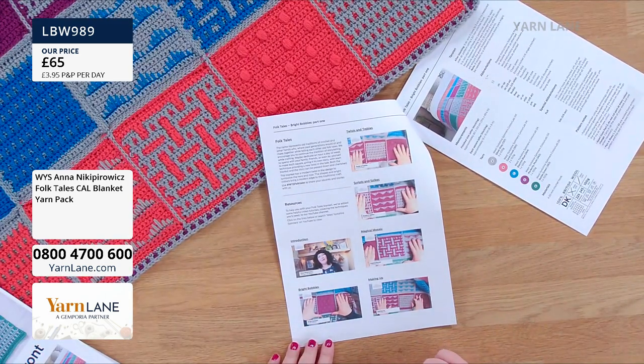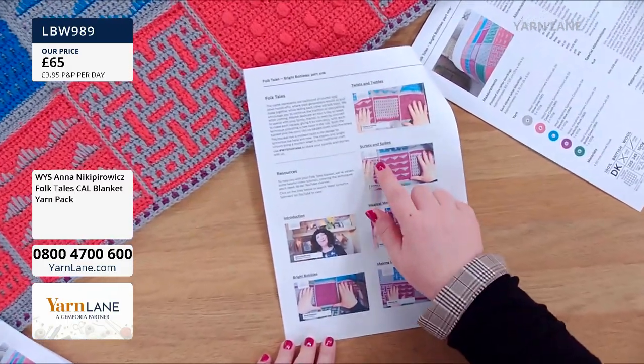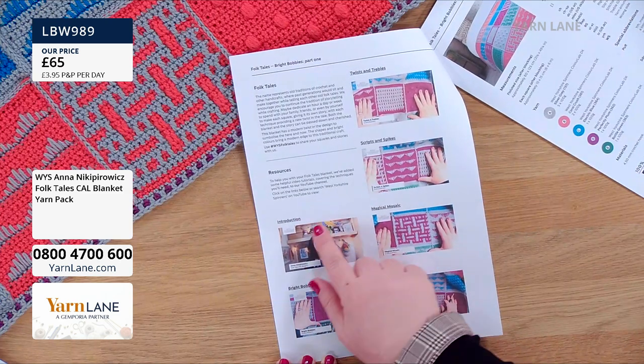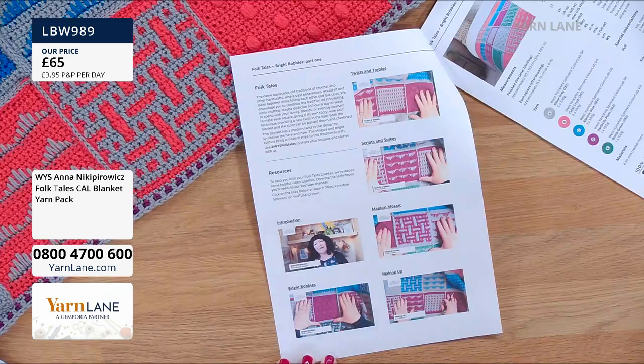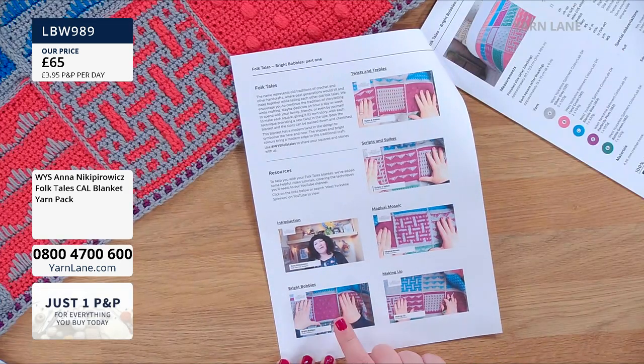So on your second page, you get little links to the videos. So you've got a little introduction from me about the inspiration for the blanket and what the name means and what yarn I use and stuff like that. And then you've got the bright bubble. So on your PDF, you'll be able to click on it, and it will take you straight away to the West Yorkshire Spinners YouTube channel. And you can watch the video.